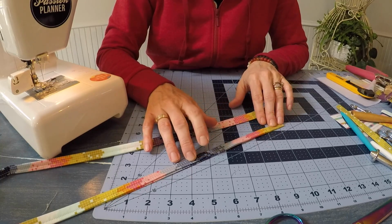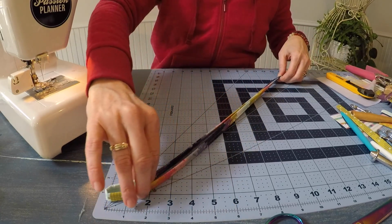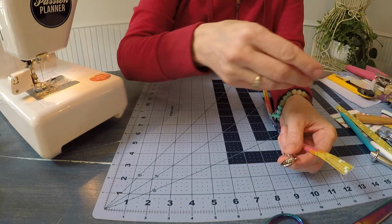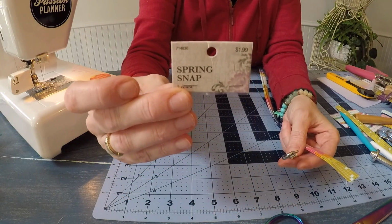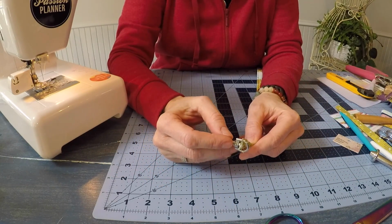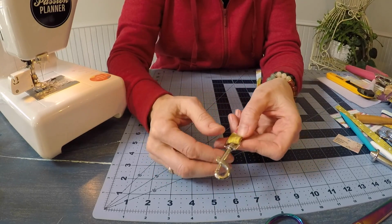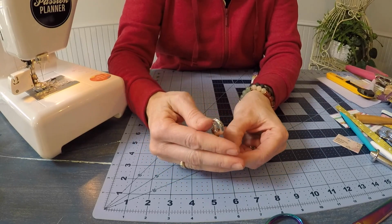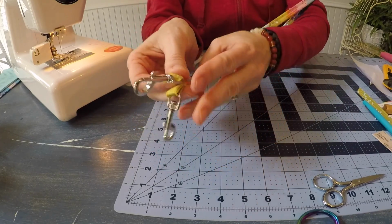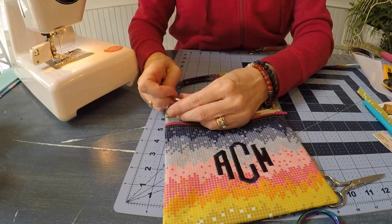I did extend my strap a little by piecing 2 pieces of fabric together. So measure your body crosswise. And I'm going to use some spring snaps. And I think these are also a 1/4 inch. It does not say on the packaging, but I found them right next to the grommets. And they're very tiny. And I'm just going to thread the end of that strap through there and fold that fabric over twice and then stitch it twice to secure one of these spring snaps to either end of the strap. And then I have my little swivels attached to the end of the strap there. And I'm ready to attach that to the bag.